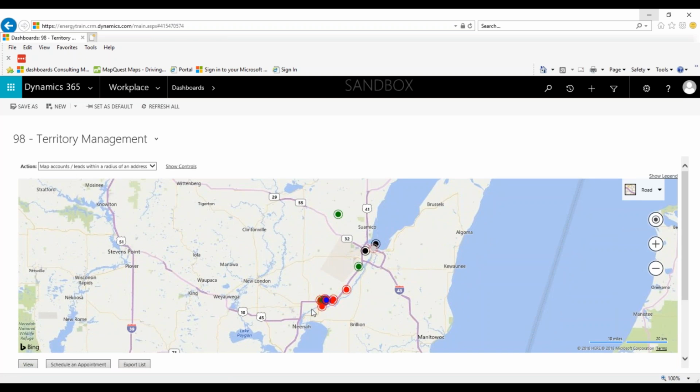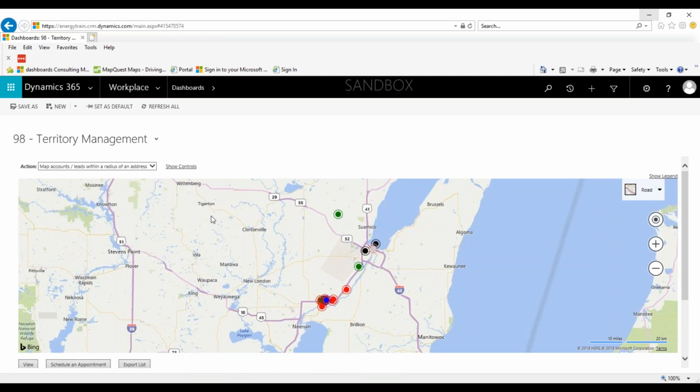And then one of the things that you might be wondering is, why are these circles different colors? Well, we have a little legend over here. If I hover over that, it just tells me if I'm looking at a green circle, that's a customer of mine. If I'm looking at a red circle, that would be a prospect. Any other account that's set up, if it's not a customer or a prospect, those would show up as black. And then my leads are blue. So there you go. You'll get used to the coloring scheme.